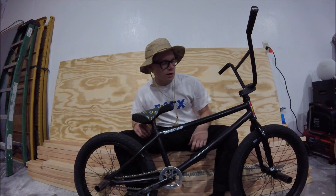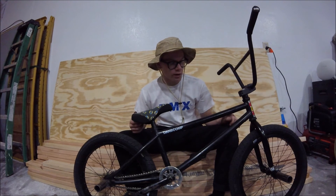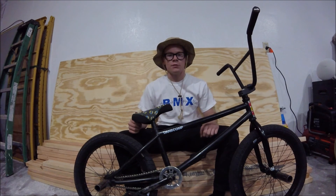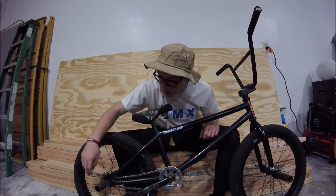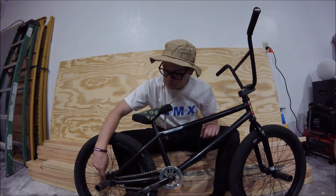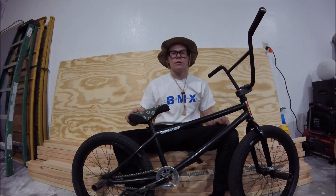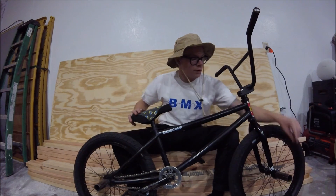Pegs. Pegs are steel Odyssey pegs — they're a little bit older, but the pegs are insane. They're super tough. They've got some wear and tear on them, look at the bent part — it's making the wear and tear. On to the hub guard. Rear hub guard is a Primo drive side hub guard. Super tough — absolutely love this hub guard. Front one is also a Primo hub guard, and that one is also steel.